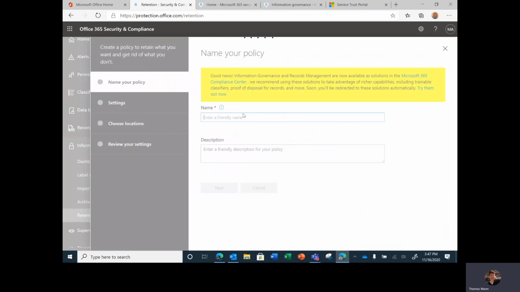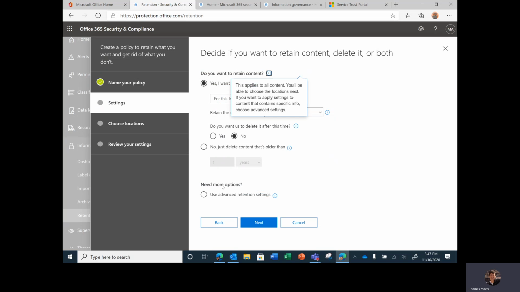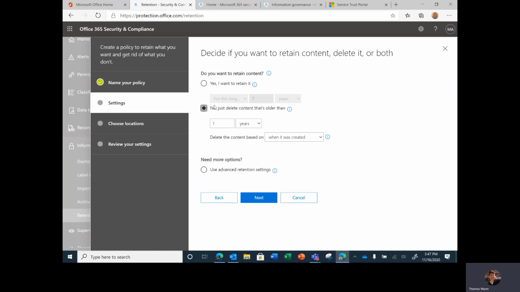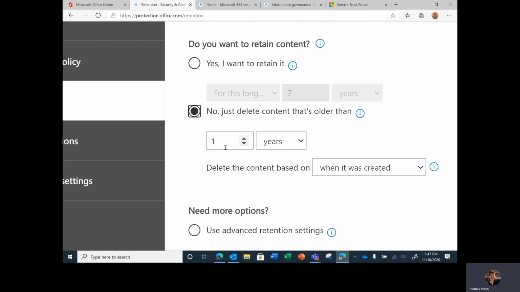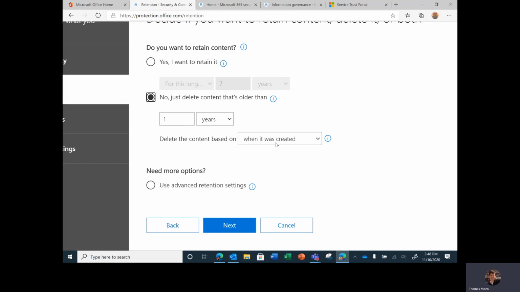So if I created one here, and let's just do this, I've been talking about a OneDrive 1 year policy. I can describe that if I want to further, and know that in the old days, all we had was a purge policy. We didn't really say, yes, we're going to retain this for 1 year. But what we did do is say, hey, delete this content when it hits day 366. And then we got a little bit more flexible here. We added the above and beyond from when it was just created or when it was last modified.